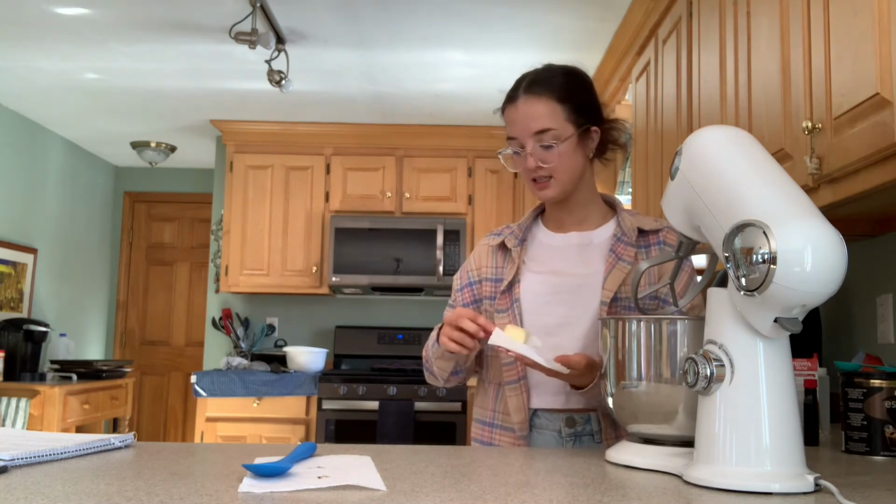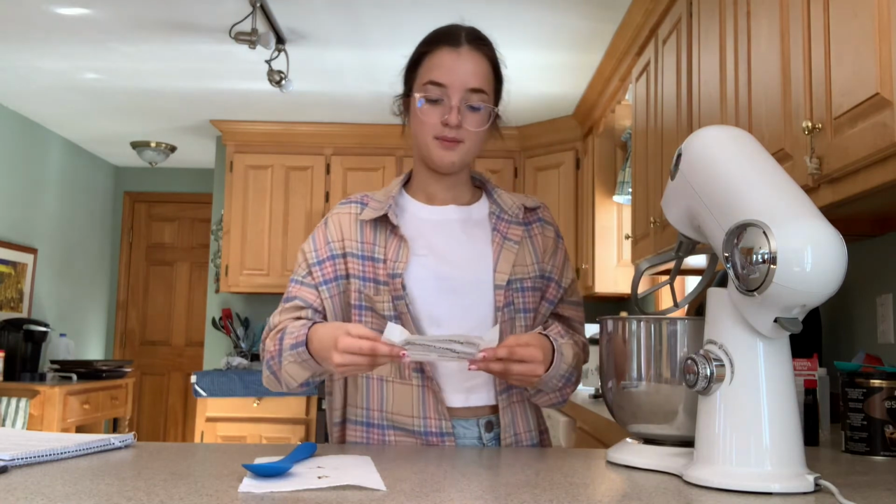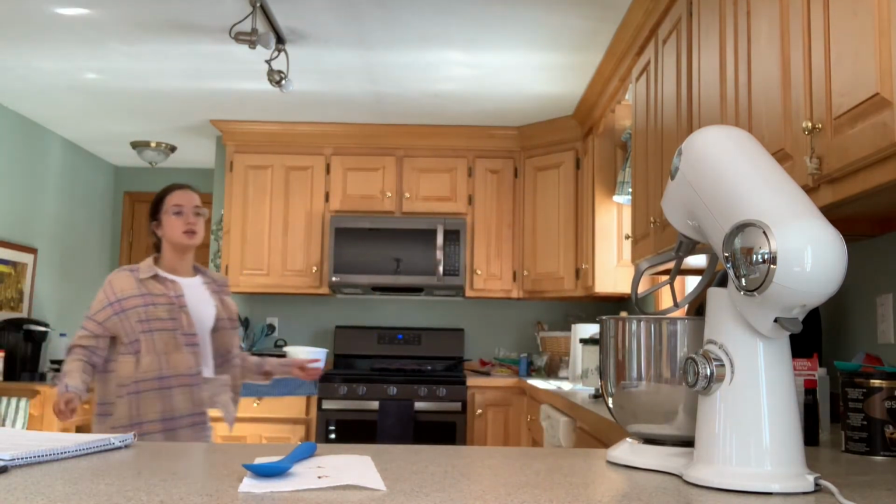You can't really see, but I have the paddle attachment on my Cuisinart, or if you have a KitchenAid or just any stand mixer, basically, is what this is. I've always grown up calling them KitchenAid because my mom has the KitchenAid stand mixer, so I've always just called it that. But we're gonna go ahead and beat this.